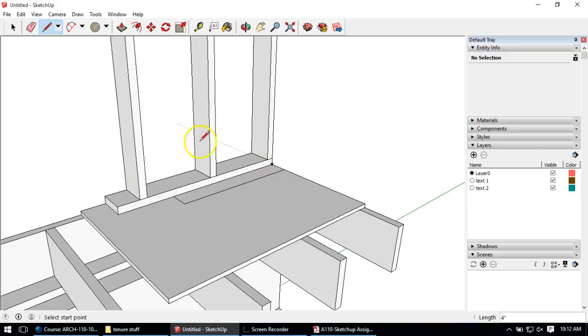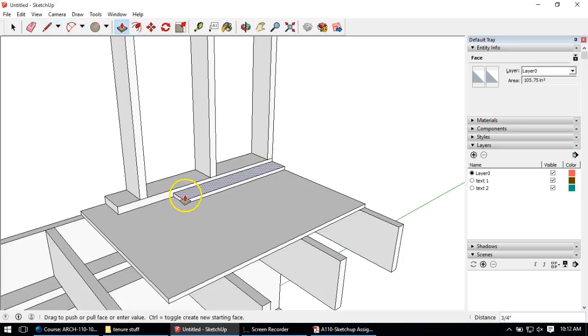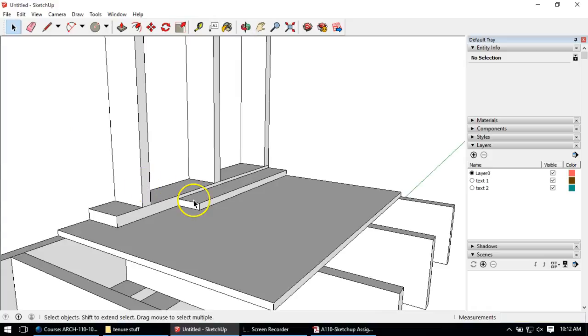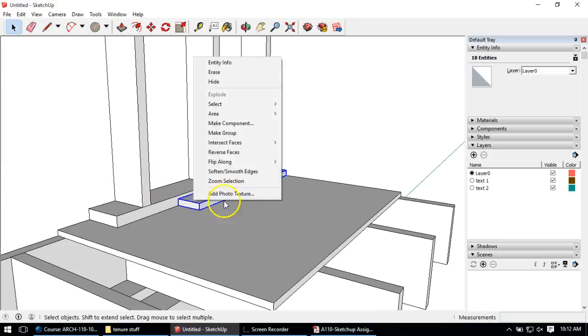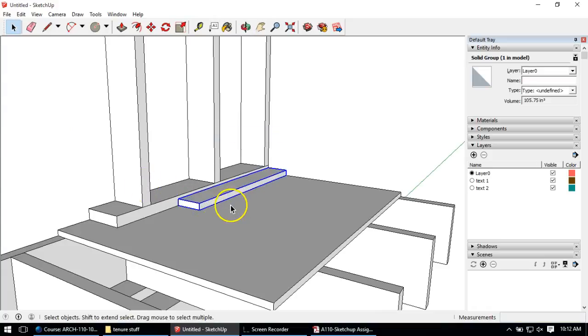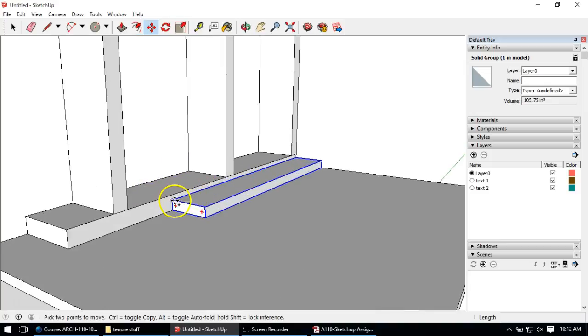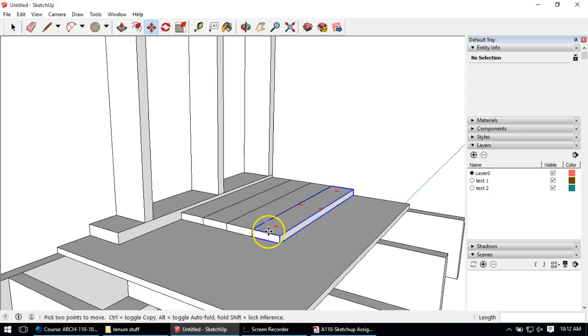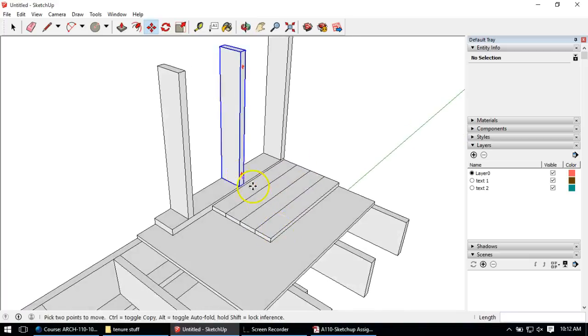I'm going to come over, draw the rectangle, and I'm going to come up and I'm going to pull it up 1 inch to make it 1 inch high, as said. I'm going to triple click and make this a group. And then I'm going to copy this over. So I'm going to go to my Move tool, have it selected. I'm going to hit Control to get the plus sign. And I'm going to select it here. I'm going to hit that face, and we need 3 copies, so I'll do 3x. Make the floor. Okay, planks just like that.